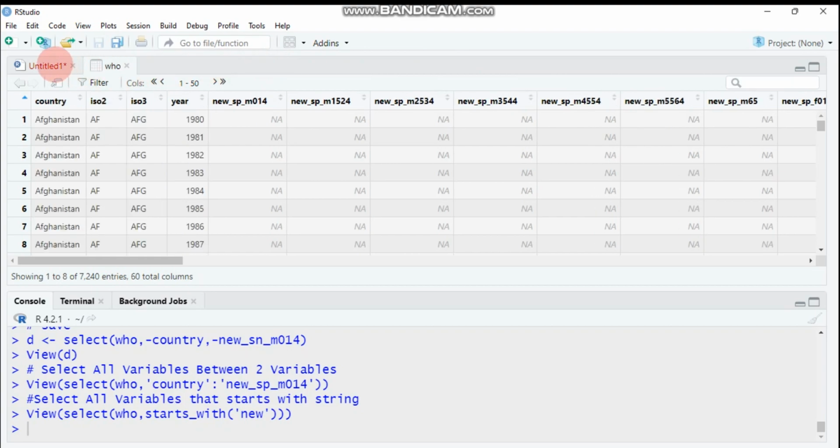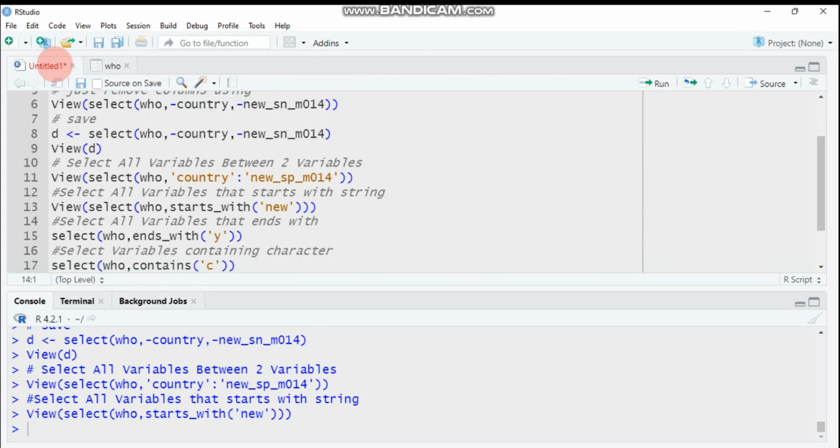Let's continue our tasks, and again let's select variables that end with y. So do the same way: select, then the data name, then you have to use the function ends_with. In order to select what starts with, you use starts_with. Here is the variable that ends with y.